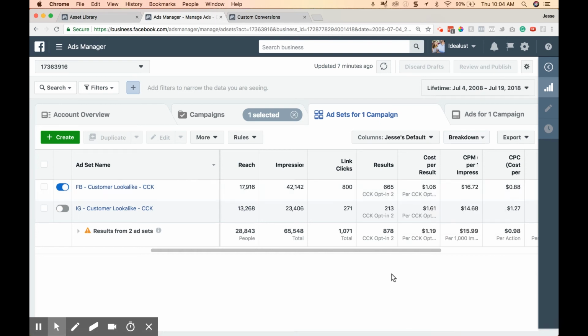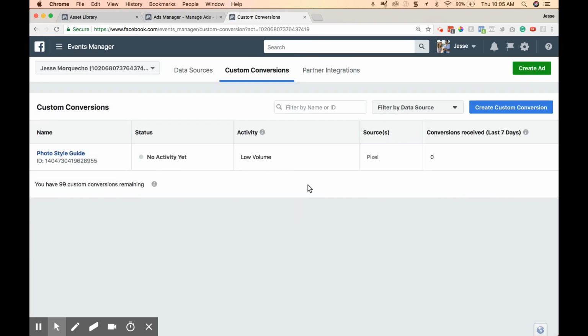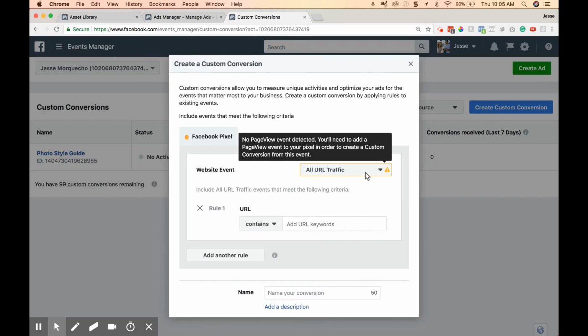So how you set this up is simply by going to your Ads Manager. And then if you click this hamburger icon up here and you go to your Events Manager, and under that, you can click on custom conversions. Now, to create a custom conversion, it's super simple. It's almost always easiest to use a URL based conversion event. So basically, you're telling Facebook, hey, anyone who visits this specific website or a website that contains this little snippet, maybe it's thank you for inquiring, or whatever it is, I want you to take anyone who visits that site and count that as a conversion.